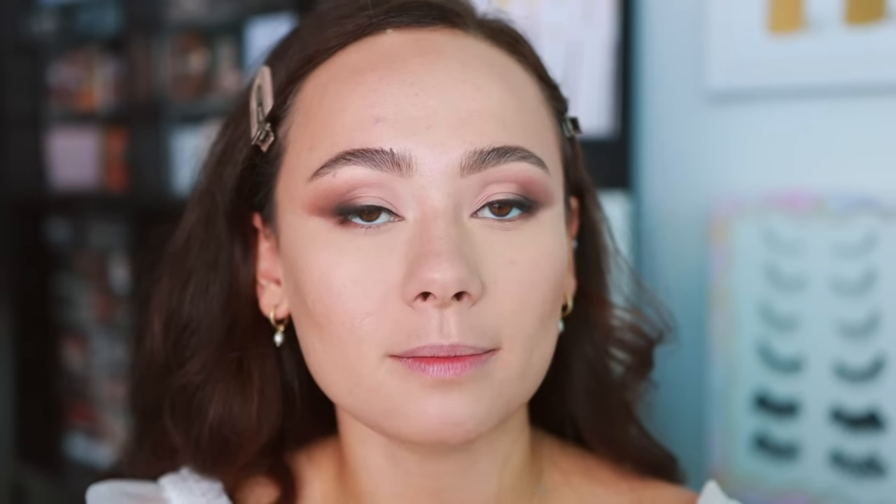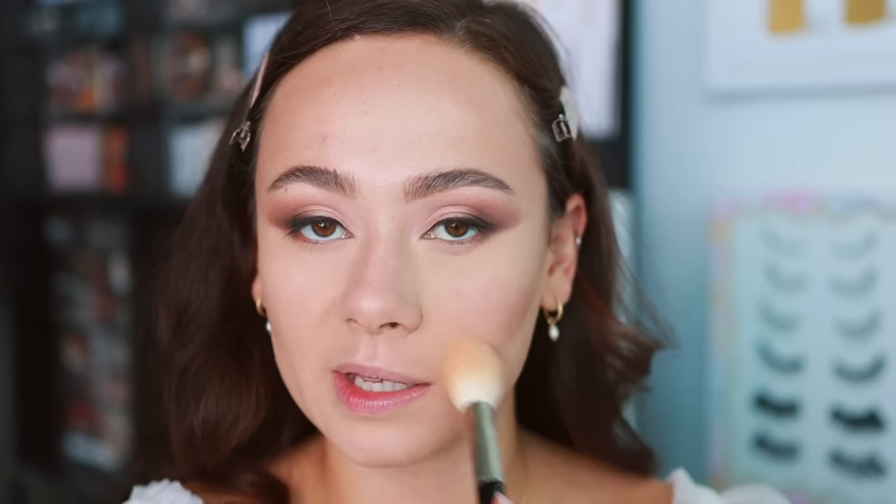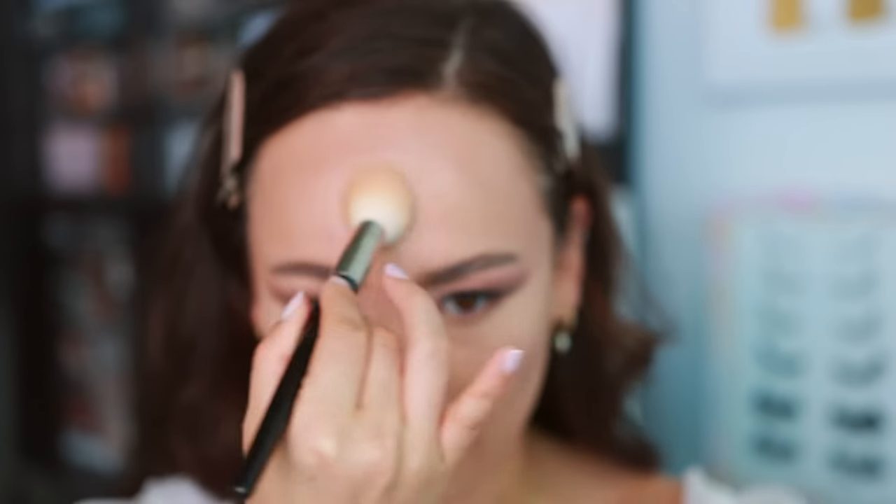I use a little bit of setting spray to set the under eyes on a sponge for more mature clients. When you lock in powder like this, it really does help with longevity, and this powder does a great job of hiding pores. Then for the rest of my face to set, I'm going to use just a touch of the Nabla Smooth Pressed Powder. I love this because it smooths the skin — I'll put it under here where I want everything skin-toned, in my T-zone where I have a lot of pores, and then up here. I love the way this powder looks, which is why I finish with it.